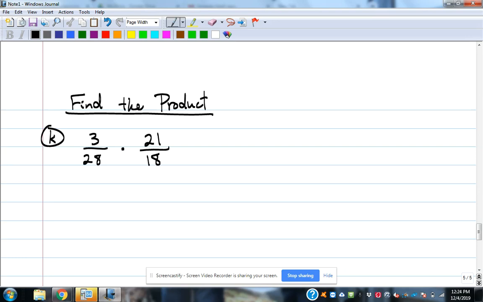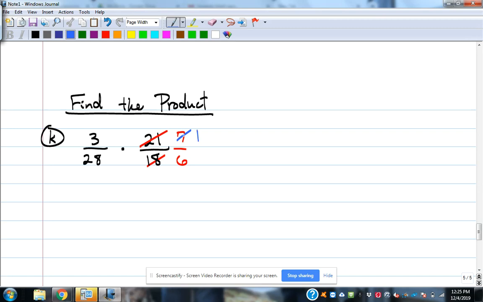So the way that I like to do that is to do vertically first. So 3 goes into 21 and 18. And so that'll break that down into 7 and 6. So I did that vertically. And then I do diagonally. It technically does not matter what order you do it in. That's the way I do it.